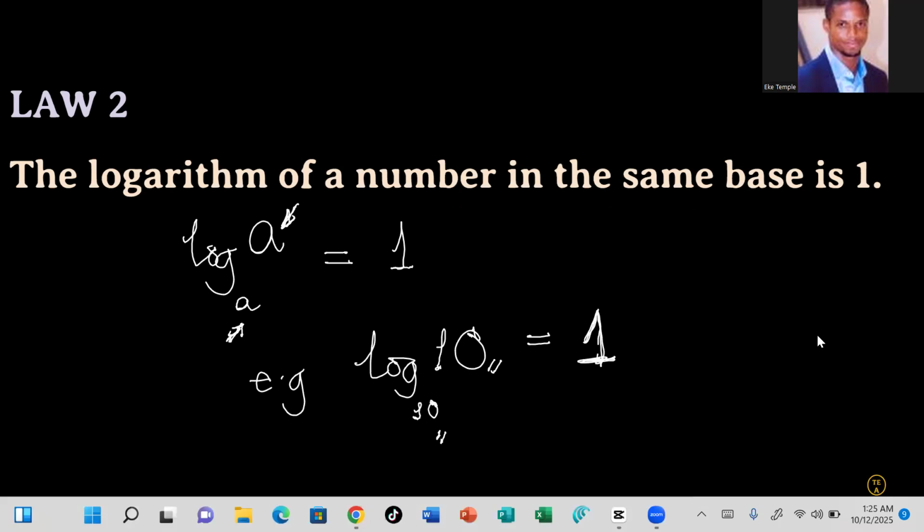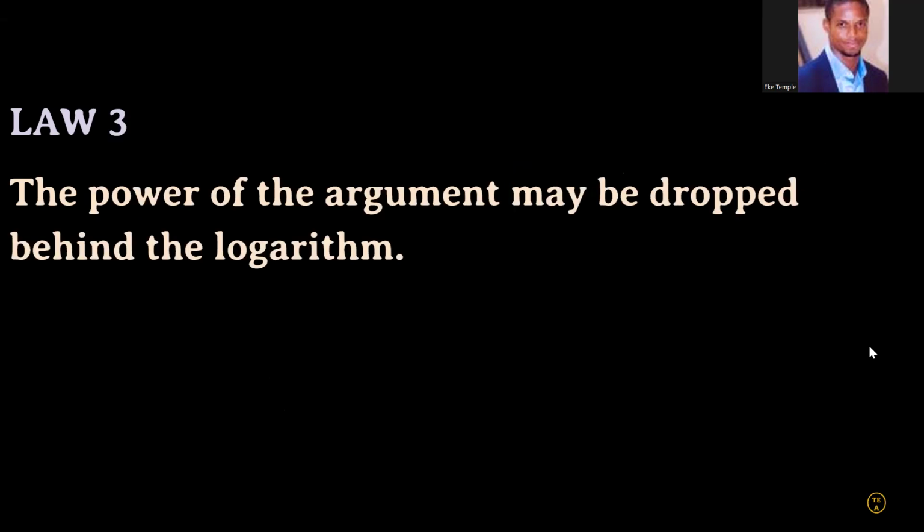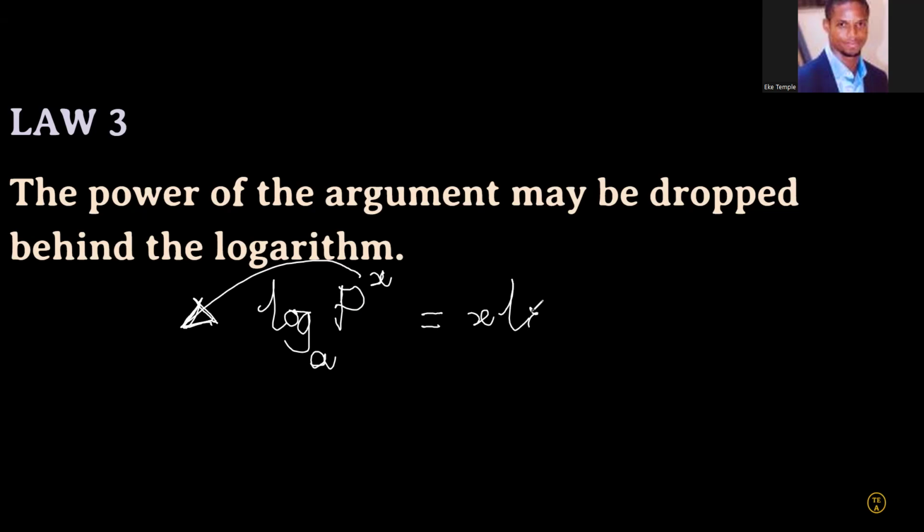Another law, law 3. The power of the argument may be dropped behind the logarithm. Very powerful law. Let's have log to base A of a number P with power X on it. The power on the argument may be dropped behind the logarithm. So the power belongs to the back of the log, and this will be written as X log to base A of the number P. Power belongs to the back of the log.